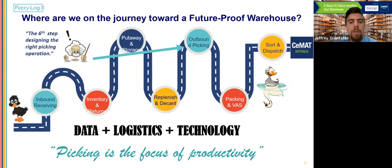This week, we'll take a quick look at the logistics and data requirements of this functional process, and then I'll be passing on to Paz from Dematic, who will take us into the current market trends and technology which is being used to meet these changing market conditions. The common theme across today's session will be optimizing picking productivity to achieve the ultimate customer experience. We'll go to the next slide, please.